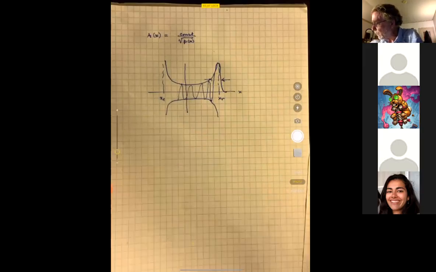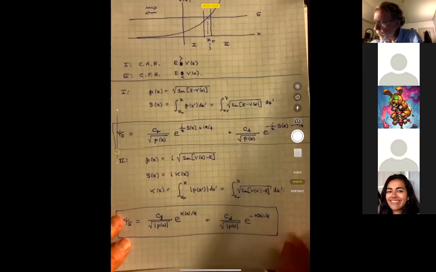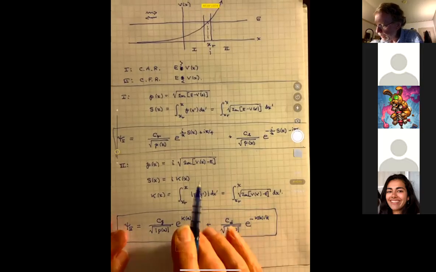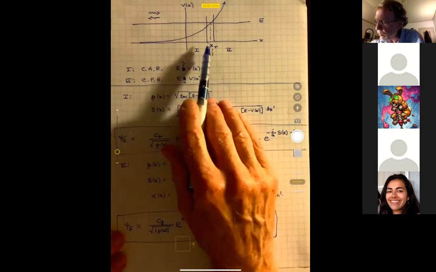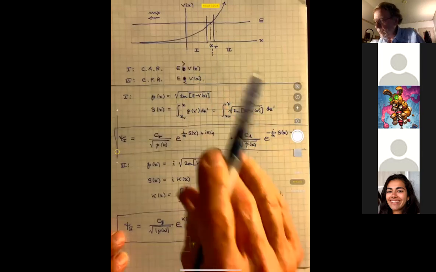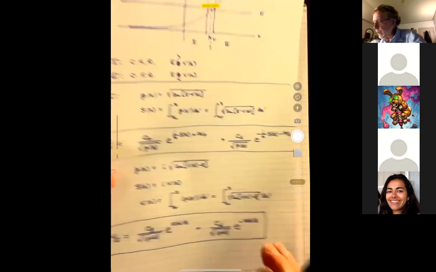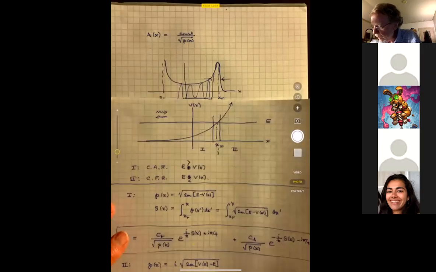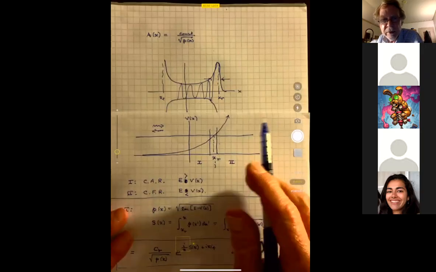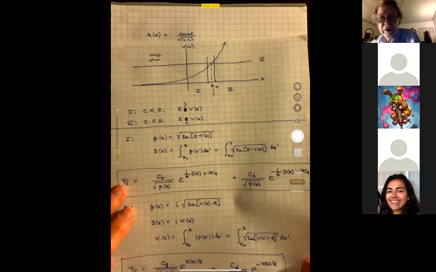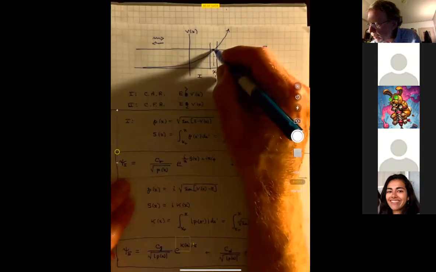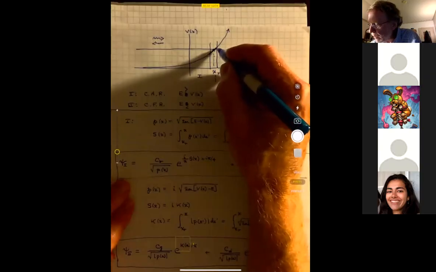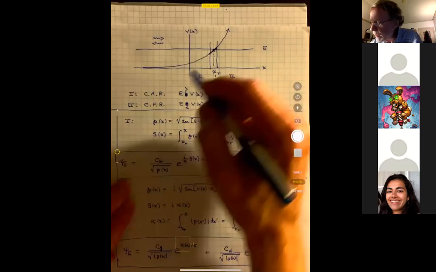All right. In any case, what this means is that in order to connect together these two solutions in the classically allowed and forbidden region, we need a separate solution in the turning point region itself. And so let me tell you how we do that. The way to do it is to take this small turning point region here and to approximate the potential by a straight line over that small interval.